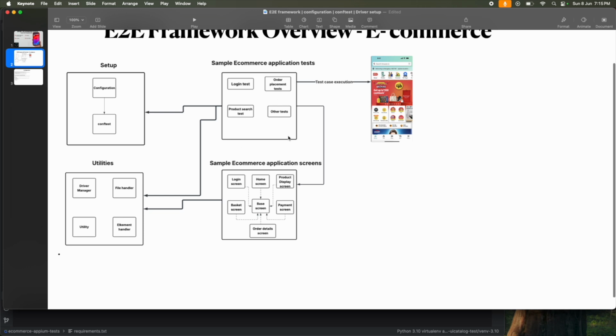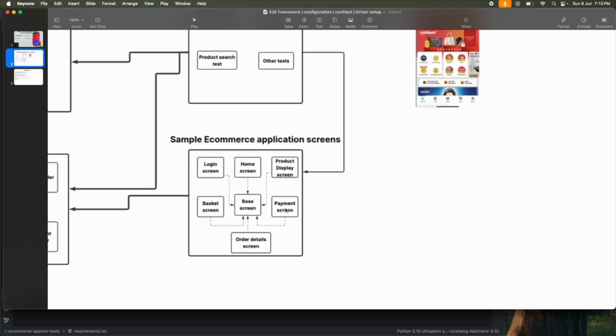While running these tests, we need to have the screens also. Screens are nothing but the pages. If you know about web applications, we have web pages and the page object model. Similarly, in Appium we are going to create in a similar fashion, but from a mobile perspective we call them screens. In any e-commerce application, we have a login screen, home screen, PDP screen, basket screen, or you can relate to your real-time application and assume any other screens as well.